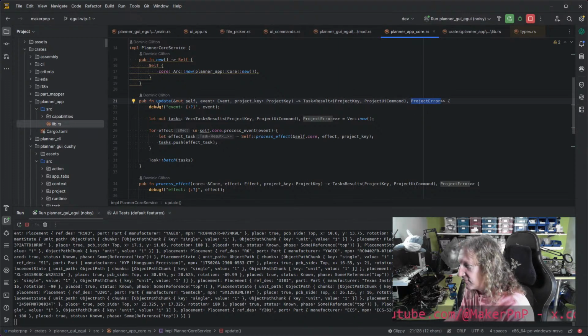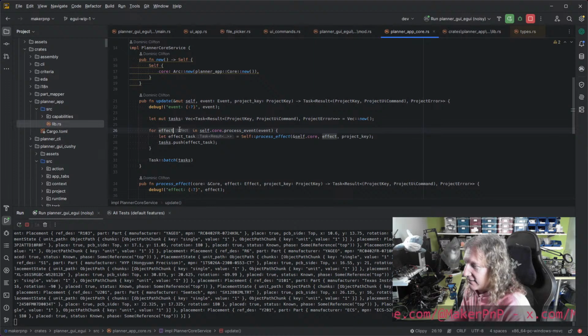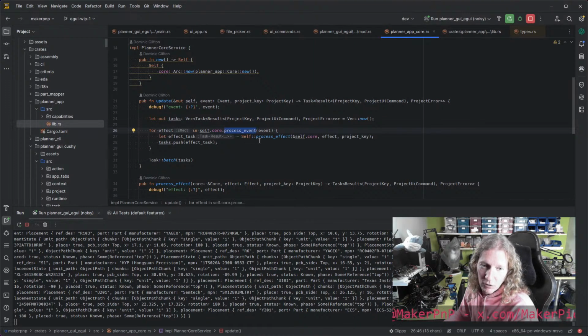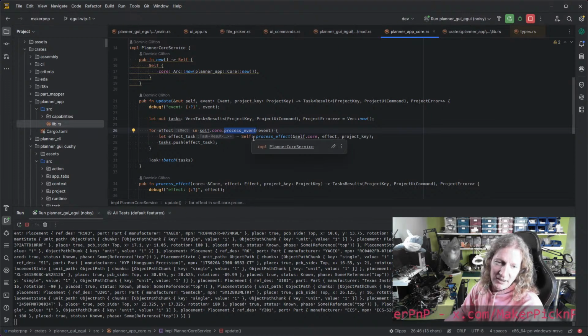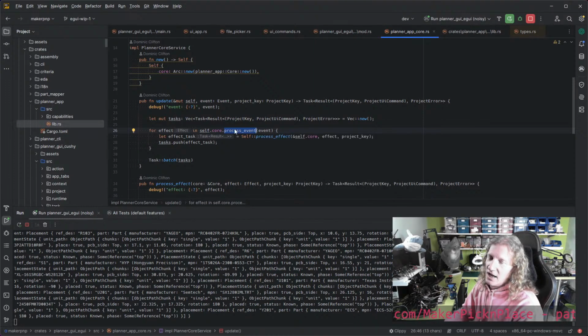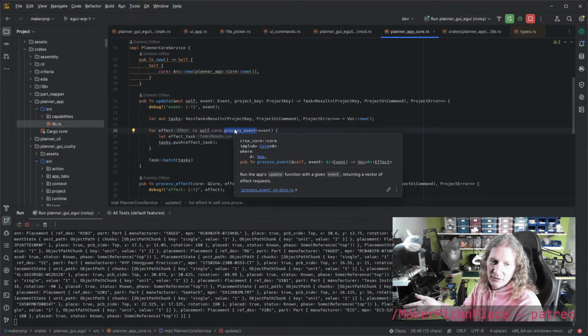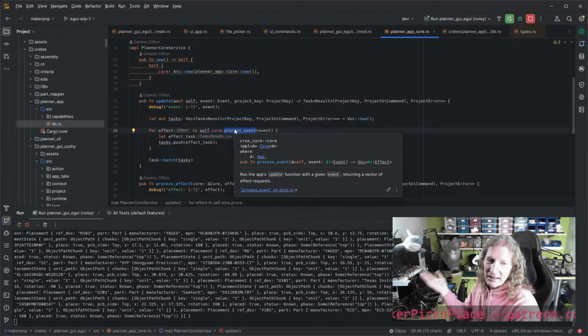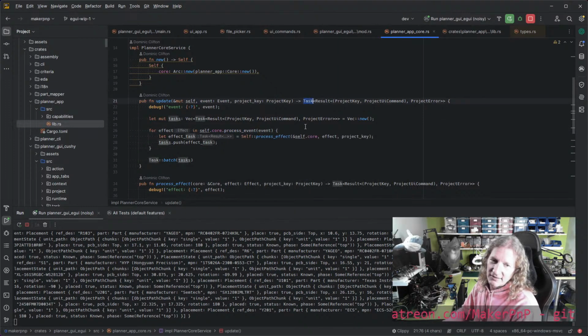Right. The update method basically goes, okay, process the event core, and the core can say, well, I need you to do this, and I need you to do that, and I need you to do something else. And therefore, you've got a list of things that you need to do. But you're only getting one thing back. So we need a single thing that can be returned that can hold multiple things to do, which is why we've got tasks.